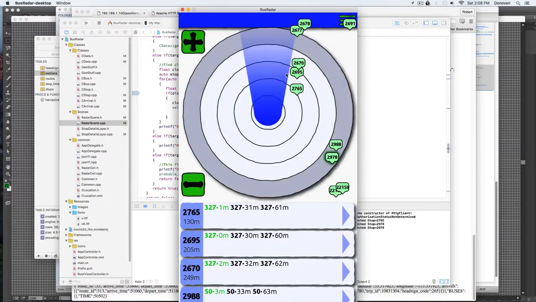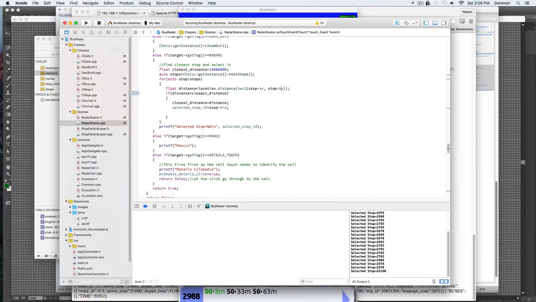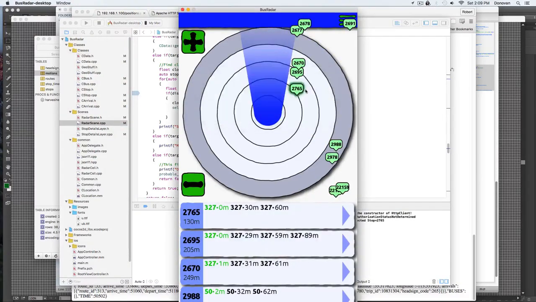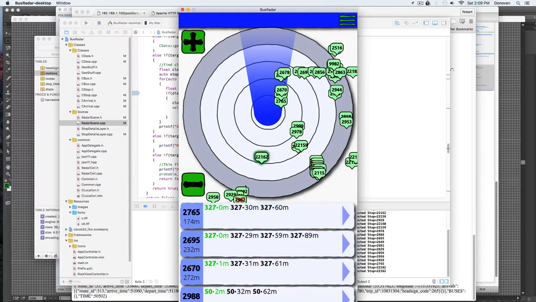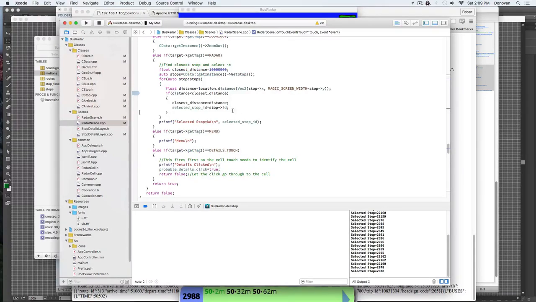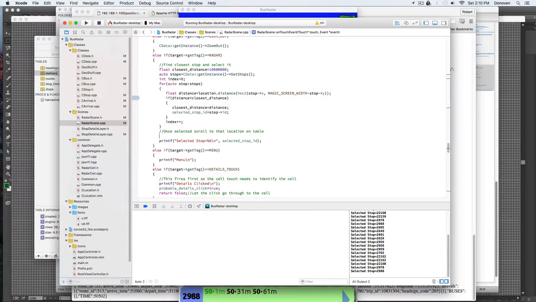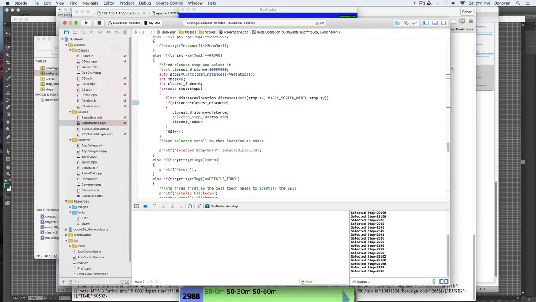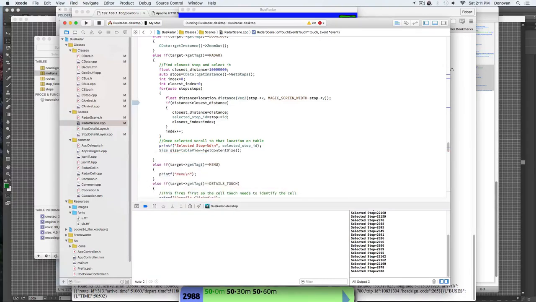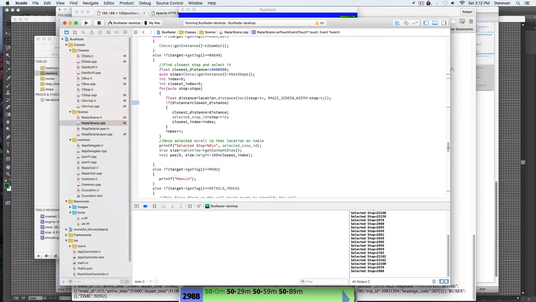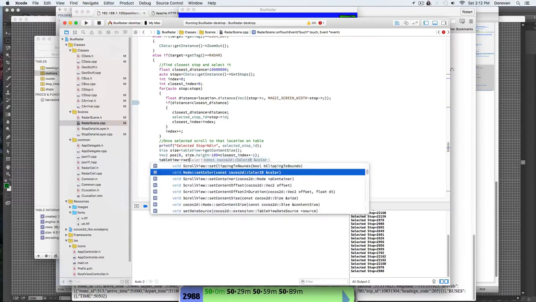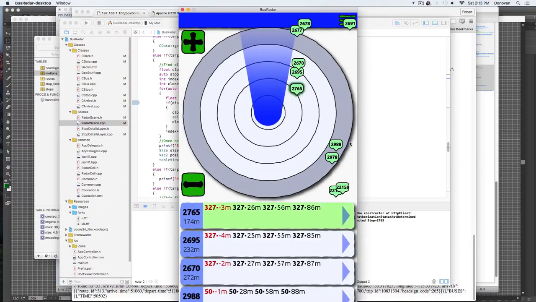Now I go with the nearest rather than trying to detect an individual sprite click. One, it decreases the complexity of the touch code, but two, when you're using your big fat finger on your iPhone screen, it makes it easier to do two things. One, a click will always have a satisfying result of clicking a fairly nearby stop. And also if two stops very much overlap, which is not uncommon, you can kind of click away from the stop that you want to select, and that makes it easier to fat thumb or fat finger select a stop. And that all just works better.